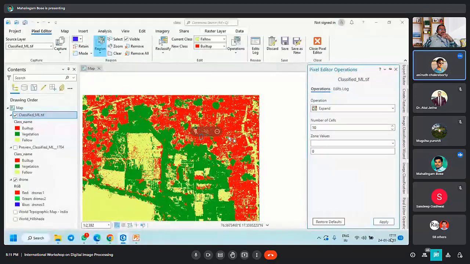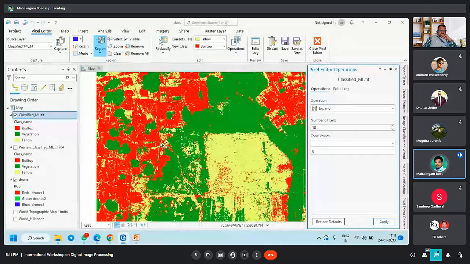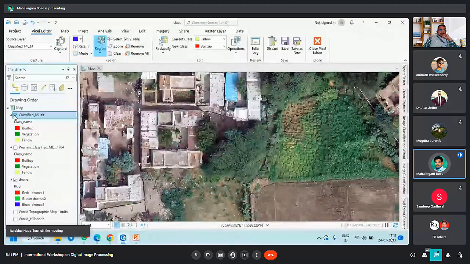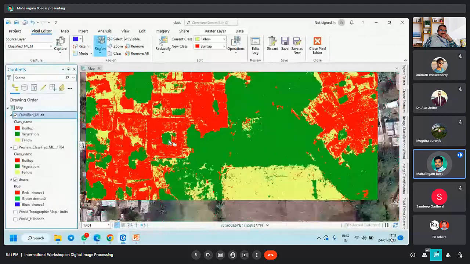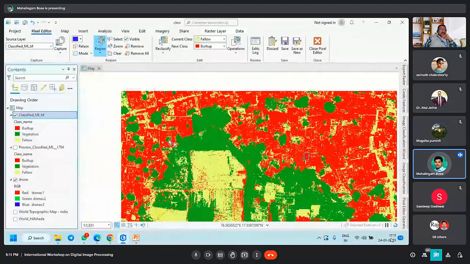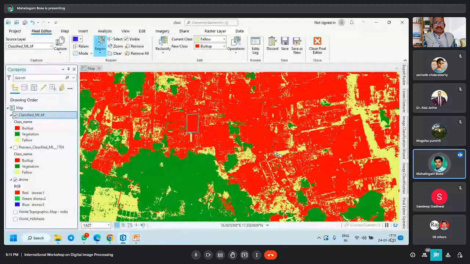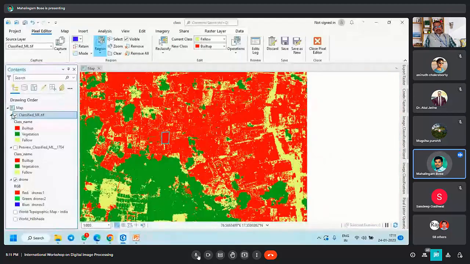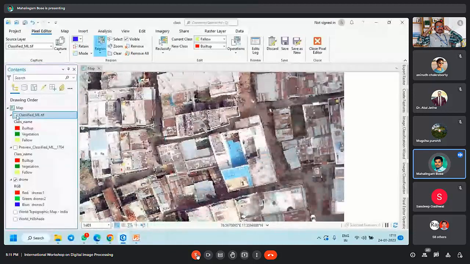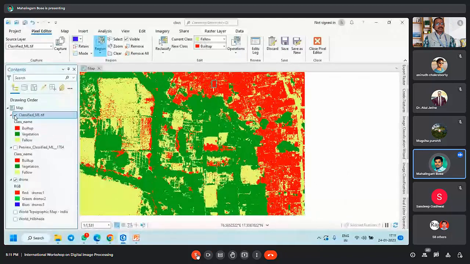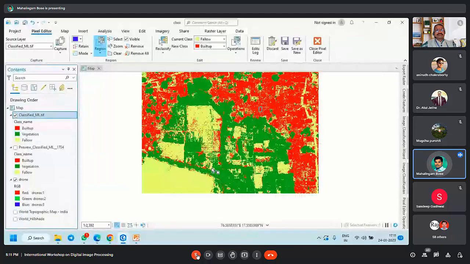Yes, sir. Right. The reason for the larger number of misclassified pixels is the small number of samples we have taken, or the small number of classes we have taken. If you increase the number of classes, like buildings, then roads, see here, I think it's a road. If you give a different class for roads, and create different classes for agriculture fields and trees, this error may be reduced. Increasing the number of samples will also reduce the error we get here.